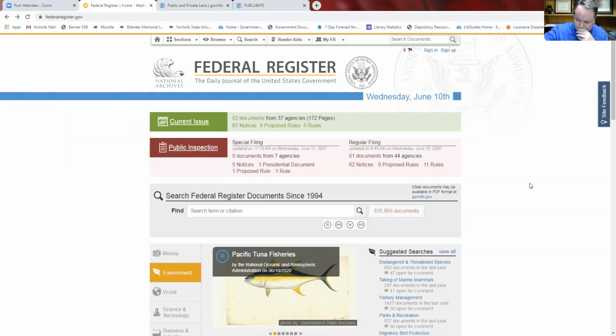So like I said, if you're looking for the latest regulation, you do that here. They do have a lot of features here. Those who are in industries that are heavily affected by regulations can sign up under MyFR, and it'll send you updates for the regulations that you're interested in that affect your industry. You can either browse or search here.